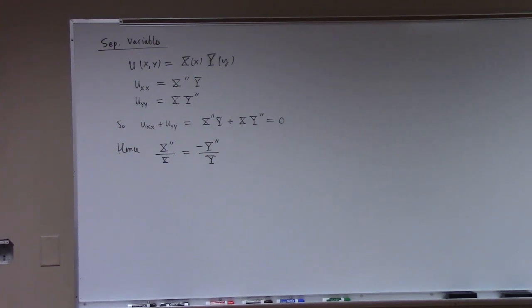Any questions? Do you recognize the steps? You should have a strong sense of déjà vu. We did the same thing to start the solution to the heat equation and also to start the solution to the wave equation, right? Right?